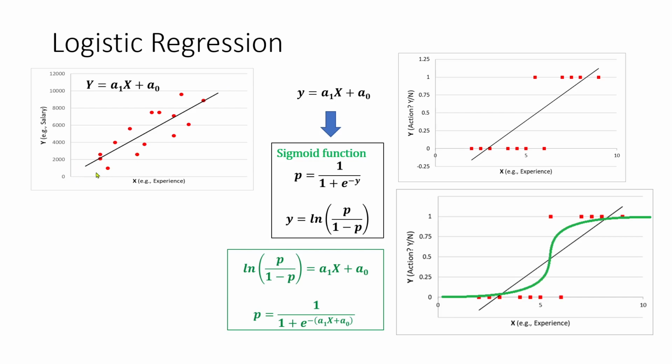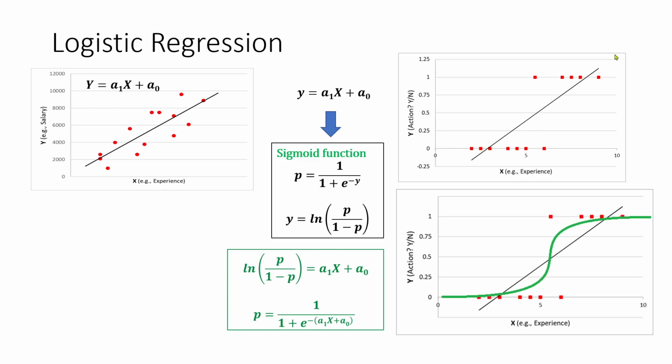But what if the outcomes are either zeros or ones? That would be a case of a binary outcome for classification, right? If we have yes or no, 0 or 1, false or true, anything like this, it's a binary outcome. So it would look something like this. Let's say now we have experience, and based on their experience, the decision they make is either a yes or a no. So the outcome is either a 0 or a 1. If you plot these, it's going to look like this. Based on experience, you either do a 0 or a 1, a no or a yes.